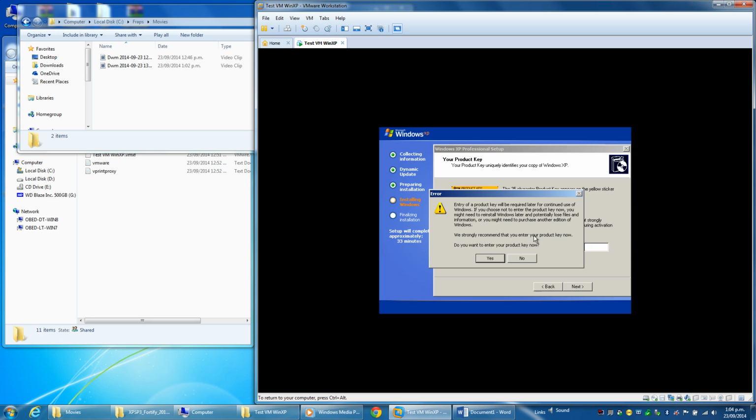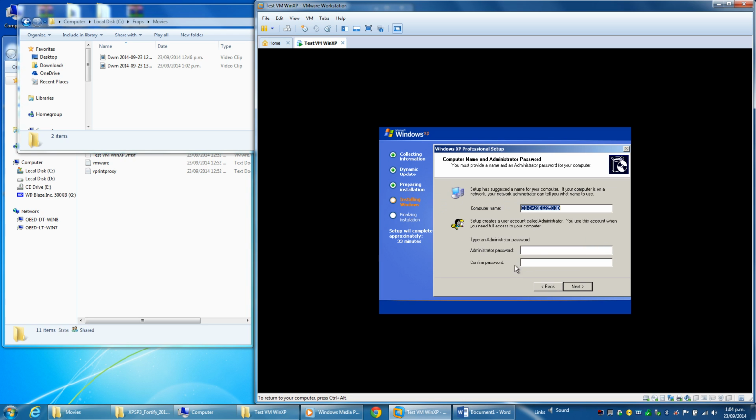This is what I didn't want. Right now, if we click next, this message box comes and I don't want to enter the product key now. It is still going to continue as it just did. If we were to do it then, it wouldn't have continued. It wouldn't have let you bypass that. I don't know why it does that. It just does.